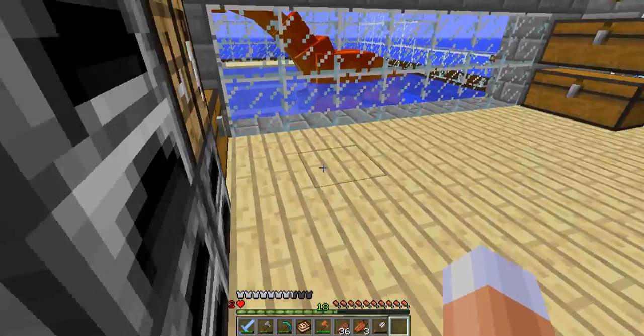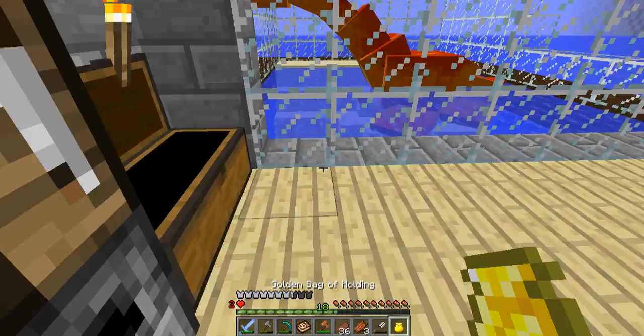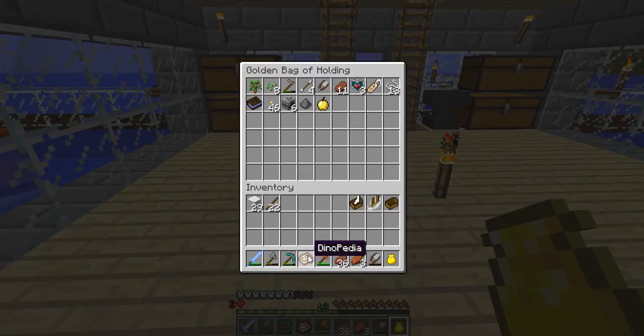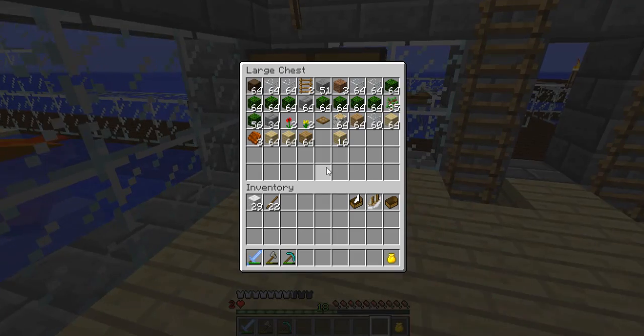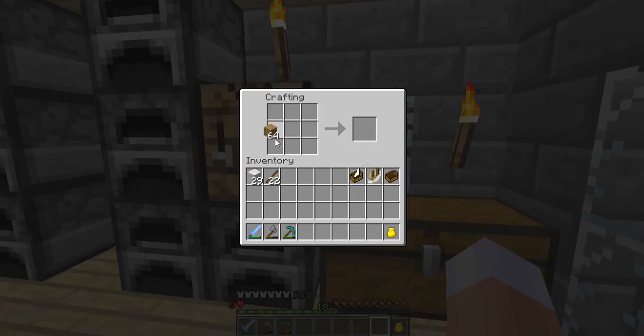There you go. Let's just drop that stuff in there. Oh, and I actually have my golden bag of holding right here, so let me just... Nope, I need these, and I will need these sticks. I'm just gonna dump all this unnecessary extra stuff I have into my inventory. Let me grab another 64 stack of wood and craft another legion of boats.